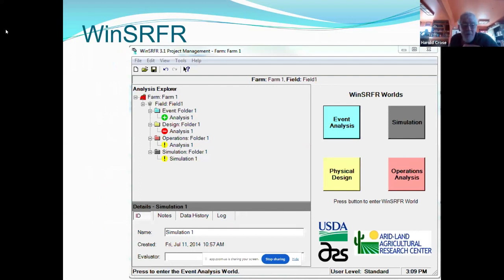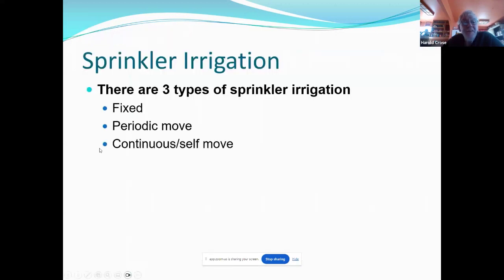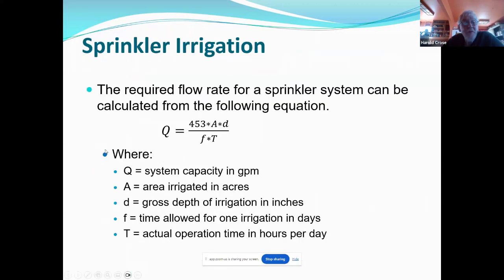Windsurfer is another program you can get that is pretty good for evaluating your farm. In fact, I like this a little bit better. Furrow is a complement to this, but you can run simulations. And this is supported by ARS, USDA, and Arid Land Agriculture Research. So you can use this tool. Pull it up and take a look at it and see if that would work for you.